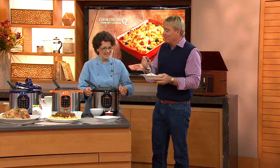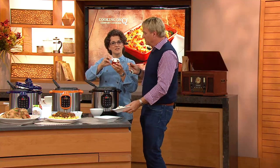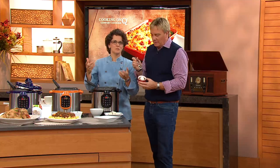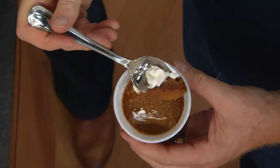You can also put vessels like this little ramekin in here — this is a caramel pot de crème, a fancy word for pudding, made right inside the cooker. You wrap the ramekins in foil and stack them in. Try that. Oh my God, that's better than the rice pudding! What is that? A caramel pot de crème — is that not really, really good?